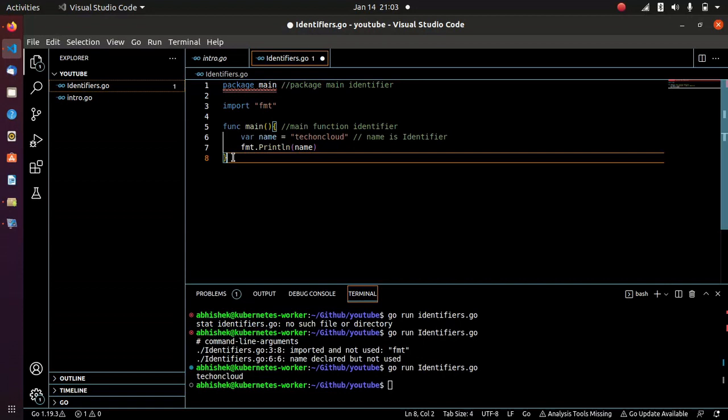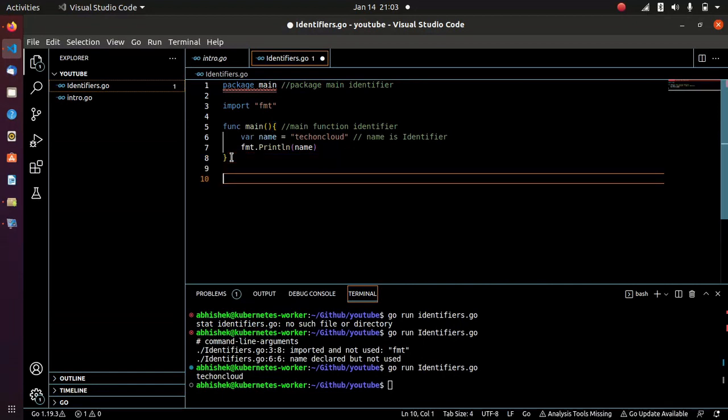Then coming to the next part, there are rules for defining identifiers. The rules should be followed, otherwise it will give a compile time error.